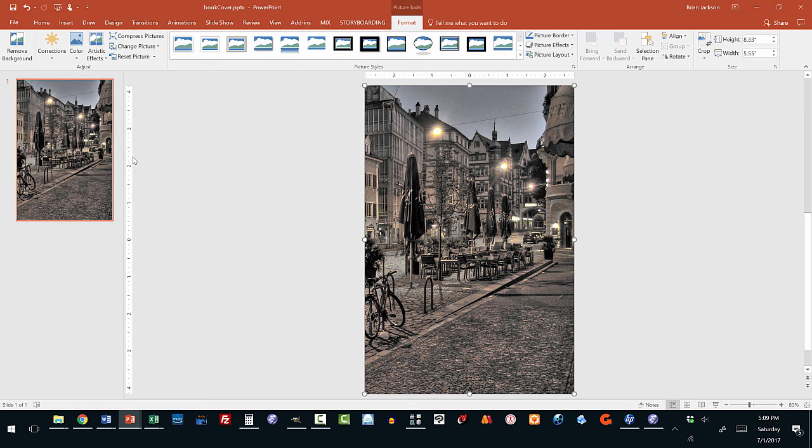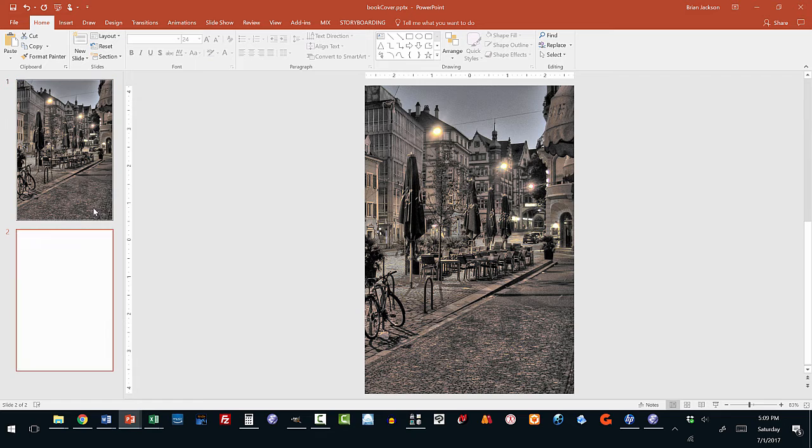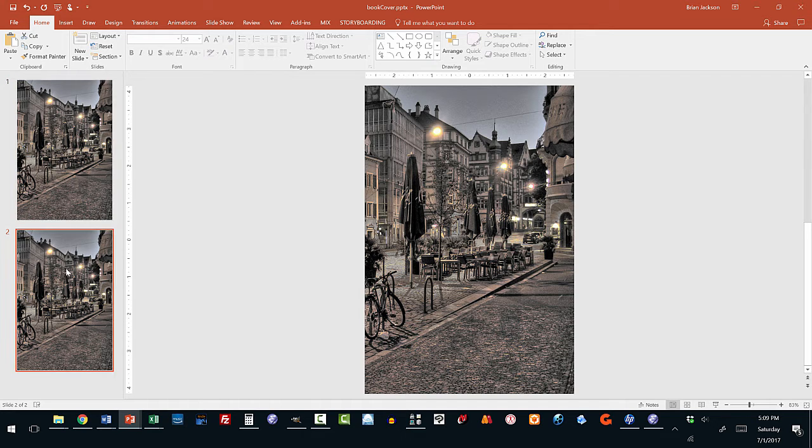Now the other thing that I want to do is make snapshots as we go along. So this is the versioning that you can do within a single PowerPoint slide. So here's after I've brought in the cityscape and I've cropped it to the right size. Now the next slide, what we're going to do is just a little bit more work on it.